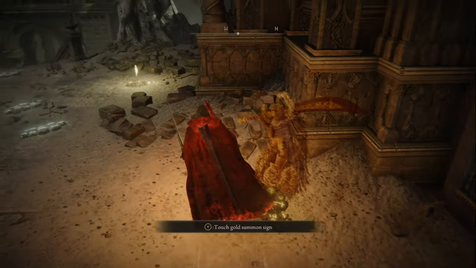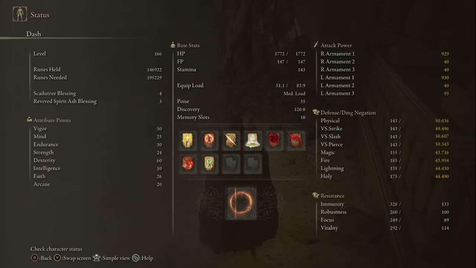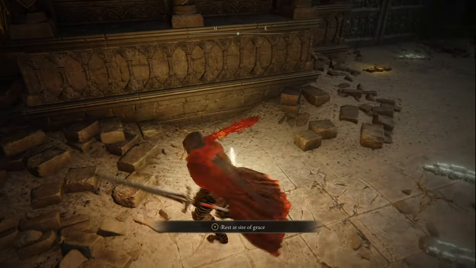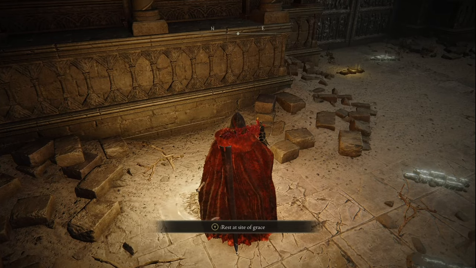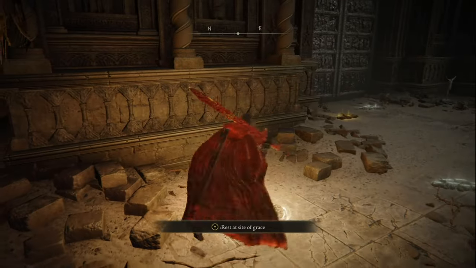Red Mean Freya. Alright. How much do I have? I have 146 and I need 195. Alright, I would face the boss on the next episode, I think, because doing so now would just make the episode longer. Alright, catch you on the next one.